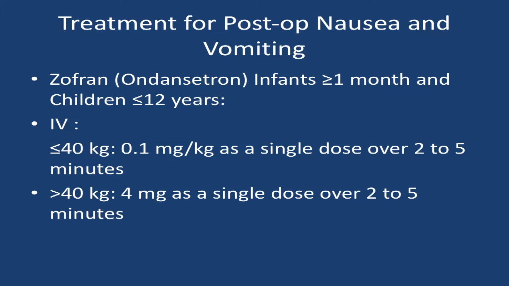Treatment for post-op nausea and vomiting can occur with using Zofran, ondansetron, in infants that are greater than 1 month of age and children that are less than 12 years of age. IV, less than 40 kilograms, 0.1 milligrams per kilo as a single dose over 2 to 5 minutes. If they're greater than 40 kilograms, 4 milligrams as a single dose over 2 to 5 minutes. This drug helps to control post-op nausea.